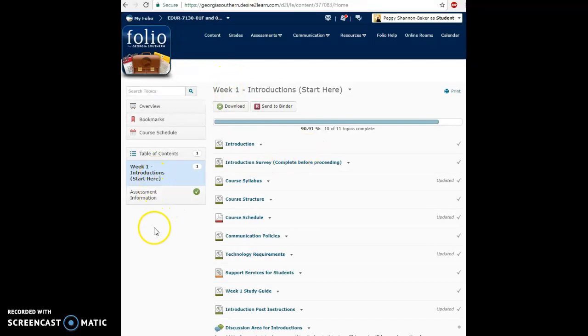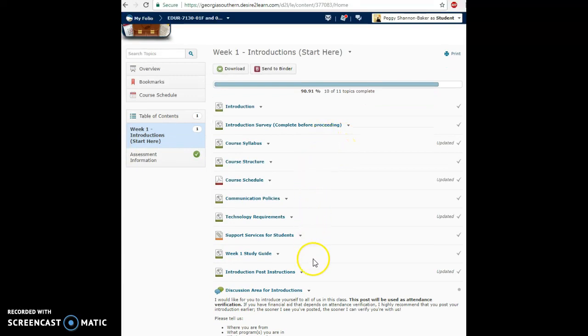You'll see here that as we progress through the course, the weekly modules will become available to you, or activated for you, that you'll be able to see them there. For now, let's start with Week 1 Introductions. Here you're going to see a list of a number of different pages, and most weeks will not have this many pages, but because there's so much information I need to share with you from the outset, here are all of the important policies, expectations, and documents to get you situated and oriented well to our course.